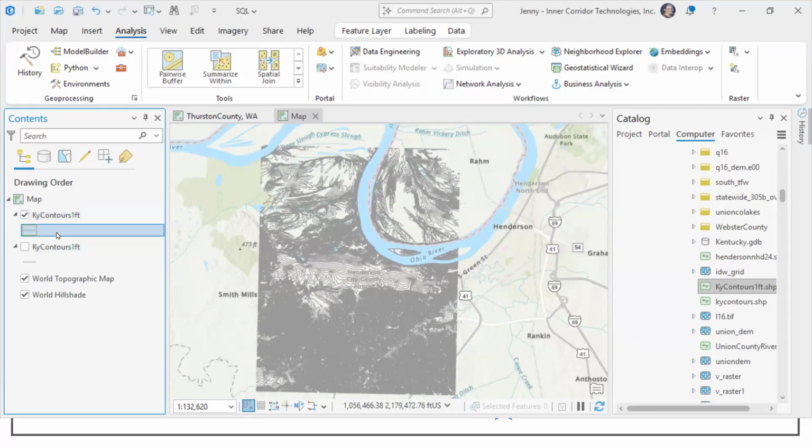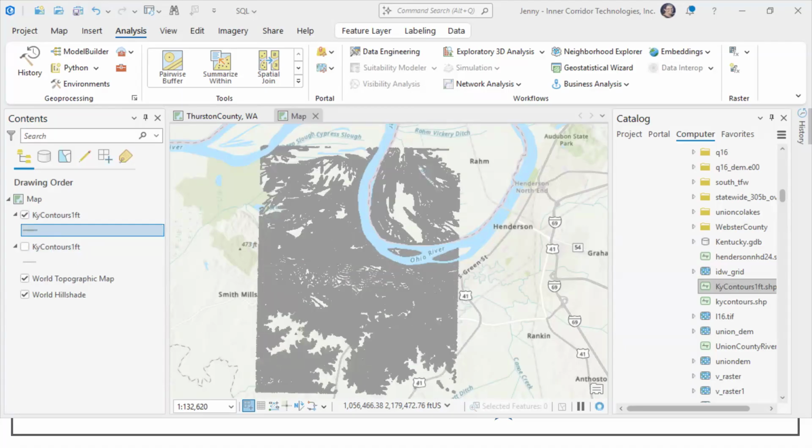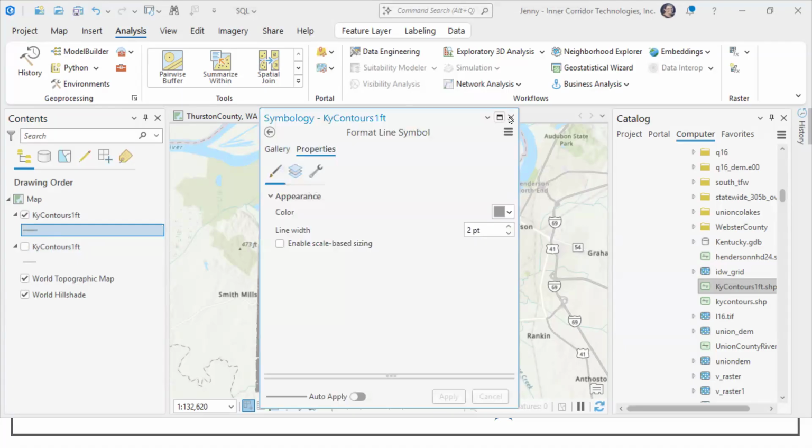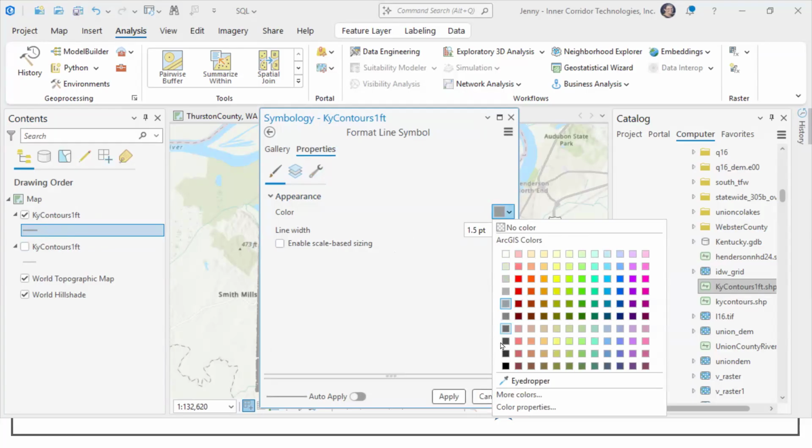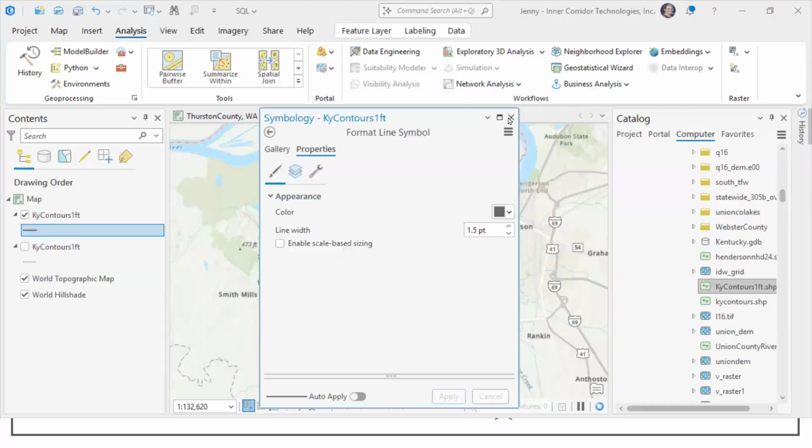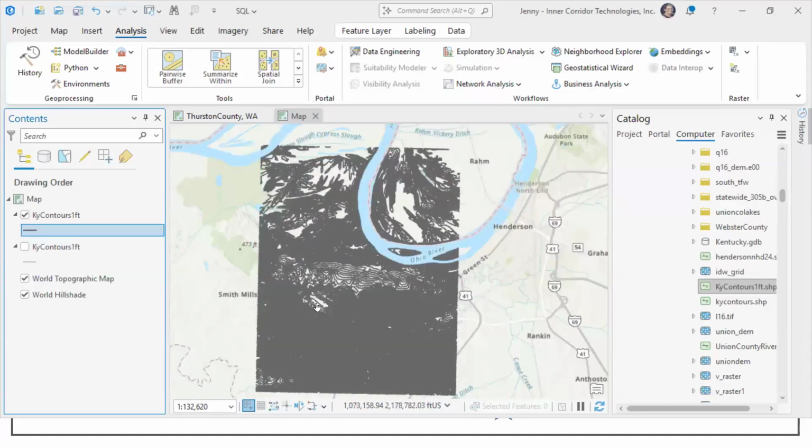So this guy up here, I'm going to give it a slightly thicker outline. Oh, sorry, I should show you what I was doing. I went into the symbology and I just gave it a slightly thicker outline, maybe a slightly darker color as well. So that's fine. But what I'm going to do is filter these, so we're only seeing the lines that are evenly divisible by 10 using that modulus function.